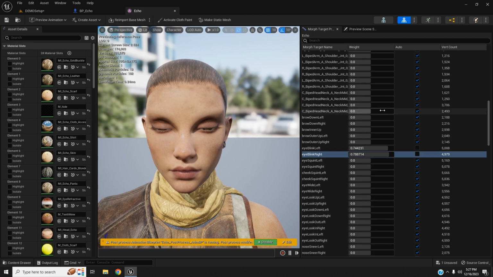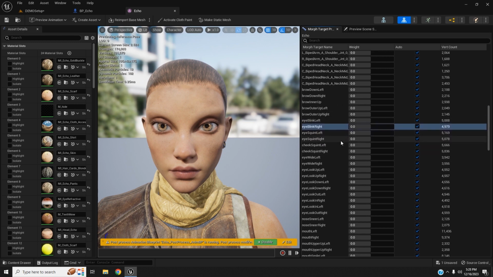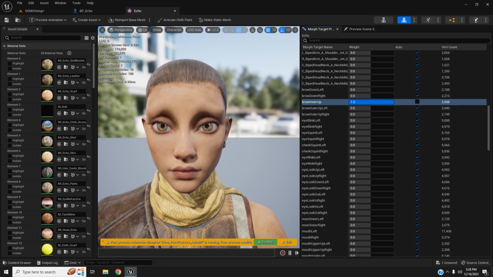So what I like to do is go to the character itself. Here, we'll reset these so we can start over, and set this all up first on how you want her to look. So let's get her looking happy first. Brow up, I know we probably want that one up. Let's go about a 0.8.